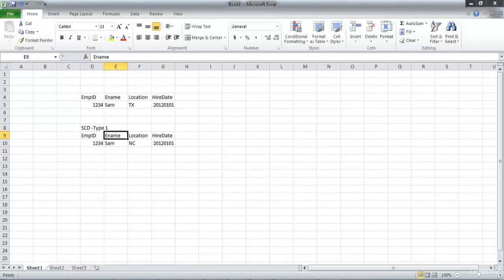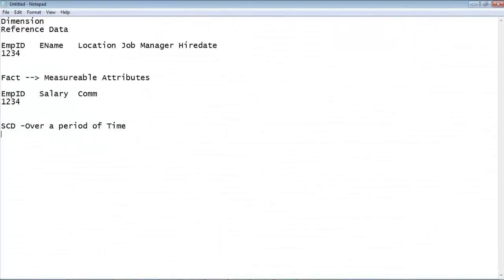Let's go back a step. Now there are 6 different types of SCDs. What are these 6 types? Of course, they are numbered as type 1, type 2, and type 3. But how many do we usually use in real-time data warehouse scenarios?